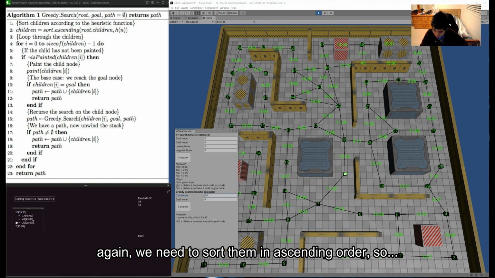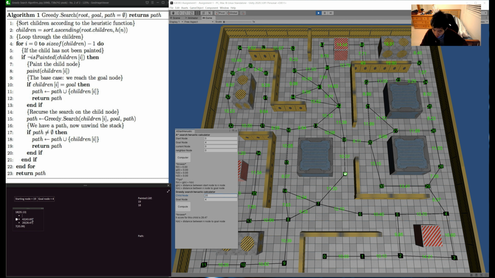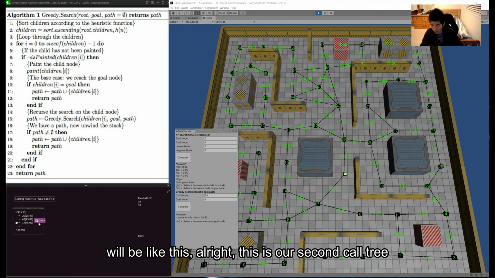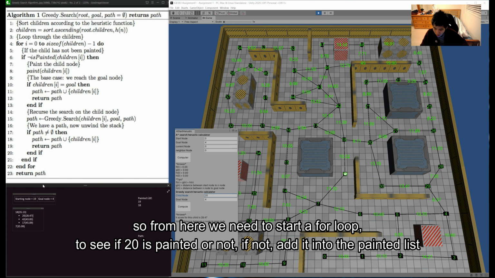And again, we need to sort them in ascending order, so it will be like this. Alright, and this is our second core tree.